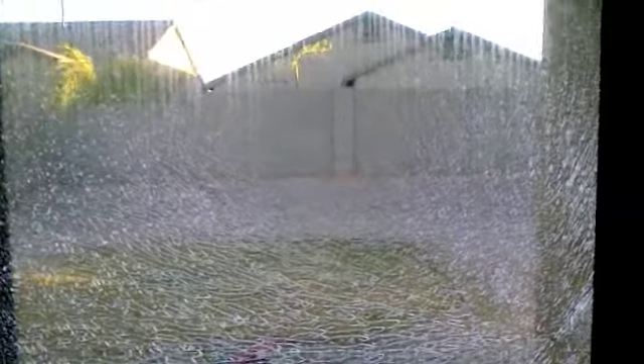This just happened after weed eating in the backyard. You can see the weed eater back there. I finished my last little piece of weed eating, and a rock flew up and hit our sliding glass door, as you can see. And for the last 10 or 15 minutes, it has been spidering like this.